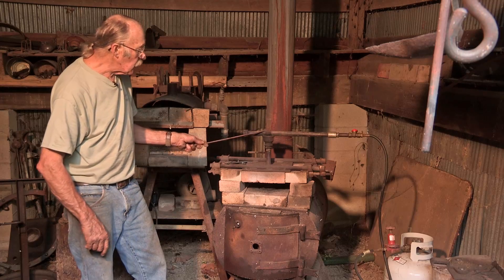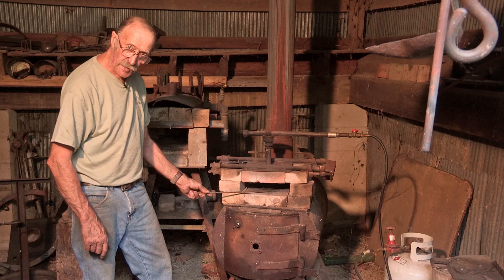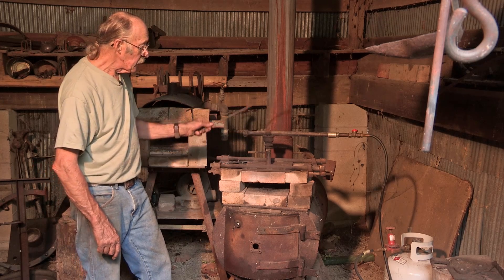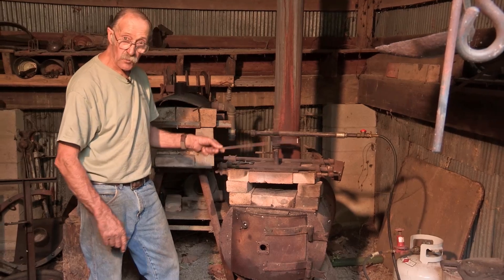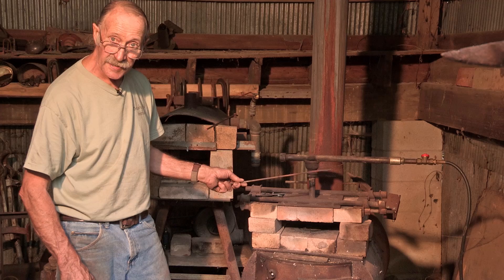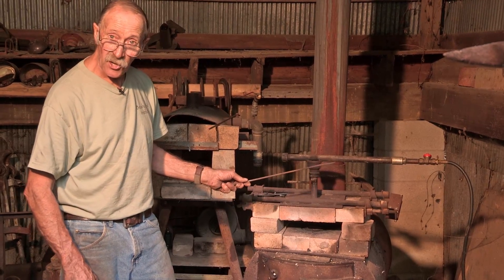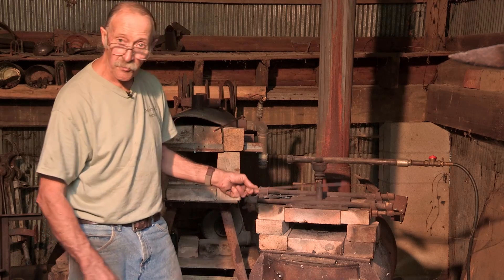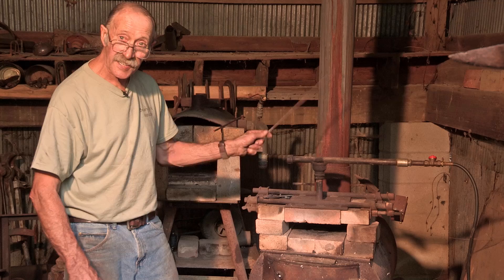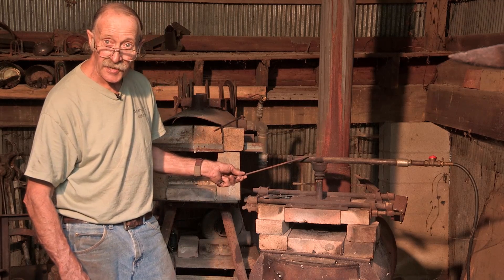This is also a very clean method of doing forge work. You don't have to use coal, charcoal, or any product that will involve the environment or your well-being and health. You won't be absorbing silica and sulfur from coal or dust from charcoal. This one will run directly off a propane tank, like your gas grill.